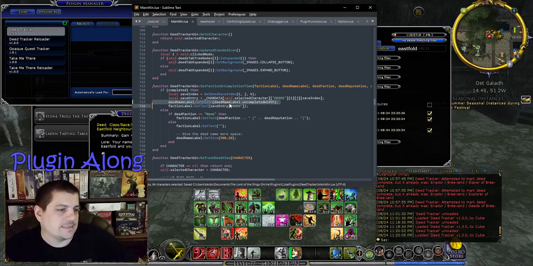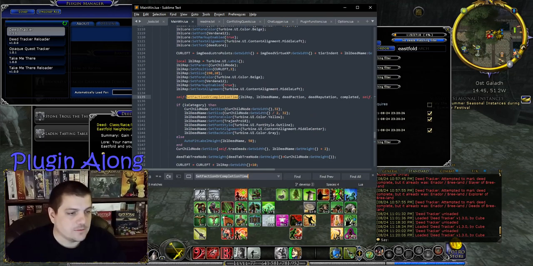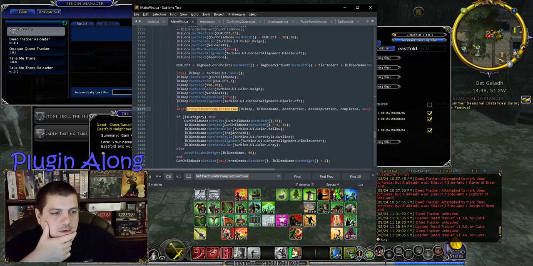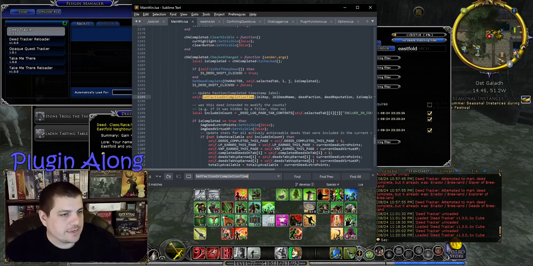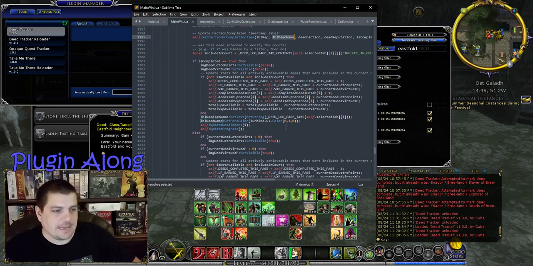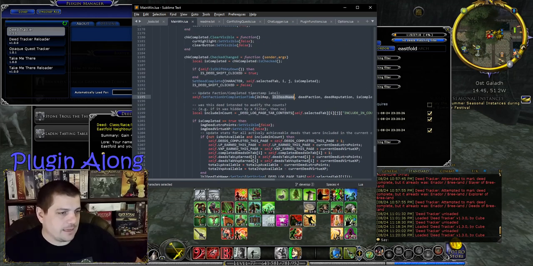Let's see. So we can set the width here. That's fine. What about... Is it already trying to adjust it somewhere else? Where is this getting called? This is getting called right after, okay, so this is right after we create that reputation and also during the checking of it. Awesome. So we do have the label deed name. Is anything else interesting happening to it? It is not. Okay, that's good to know.